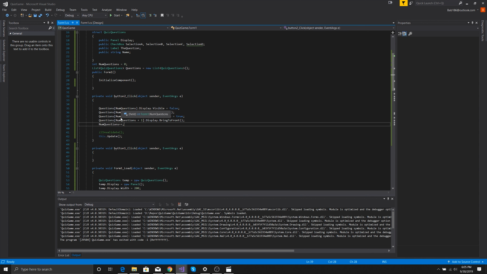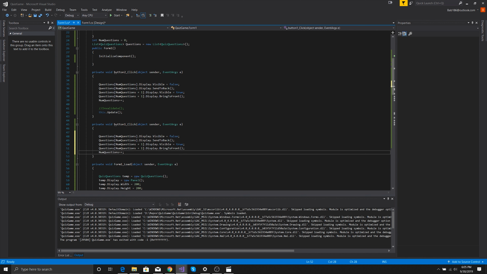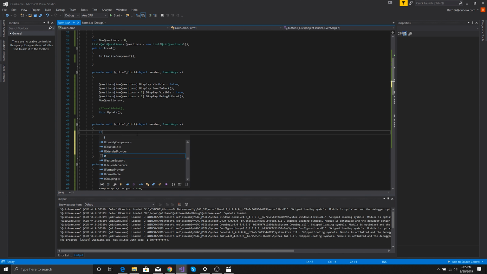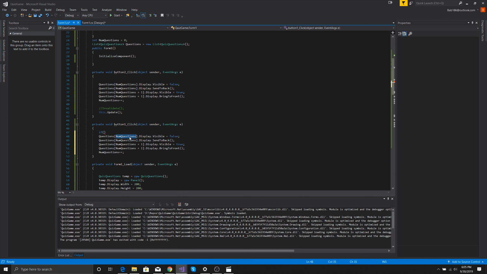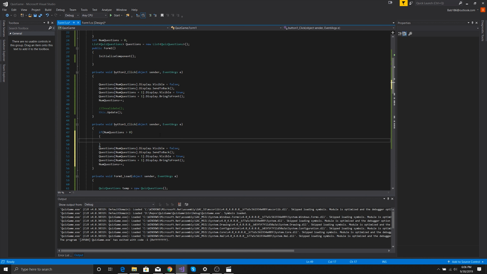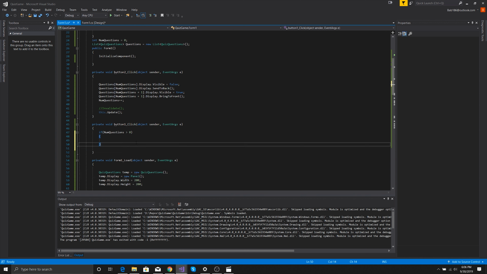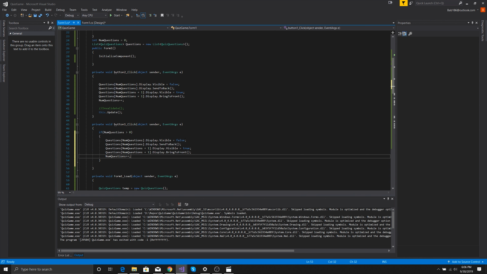So with that, we could do a back button and say if num questions is less than 0 or is greater than 0, then what we can do is this.